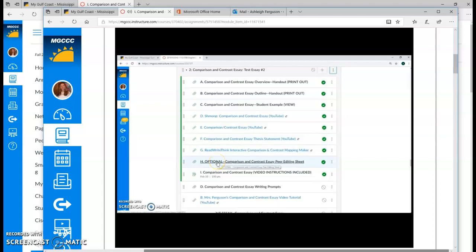If you would like to have one of your classmates peer edit your comparison and contrast essay before you submit your final draft, you may partner up with one of your classmates and send your draft through email or through Canvas messaging, and then your partner would also send theirs. You're going to use essentially this peer editing sheet, which is letter H, and look over each other's work and revise and then email me the information so I see that you did it. Then you can make those revisions, and I will add 5 points to your final grade. Now please ensure that you follow the instructions of the assignment before submitting.